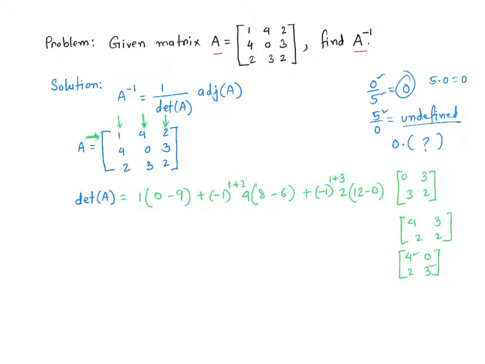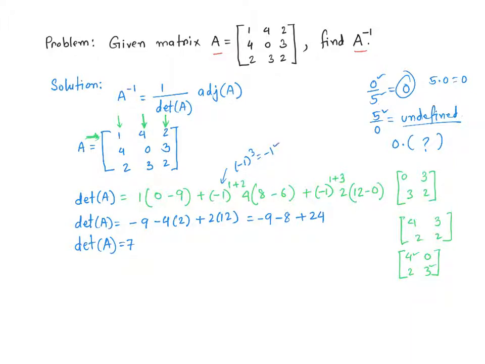Now I am going to simplify it. If I simplify it, I get the following. As you can see, this is just simple, straightforward addition, subtraction, and multiplication. To give you one quick example, negative 1 raised to the power 3 is just negative 1. So negative 1 times 4 is going to give you negative 4. This is how I get it.